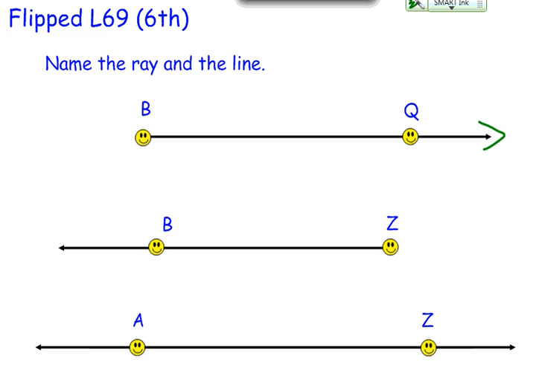So to write the answer to this, we would name this. We would first put our endpoint, where it doesn't continue, then show where it's continuing to, and then show the ray sign, just like that. Now, the ray sign always looks like this. As you look at the second example with the B and the Z, we have to remember when we're naming rays, we always start with the endpoint, Z, and then go towards where the arrow is pointing, which is B, and continuing on that way. So even though the picture shows the arrow going to the left, the symbol always goes to the right.